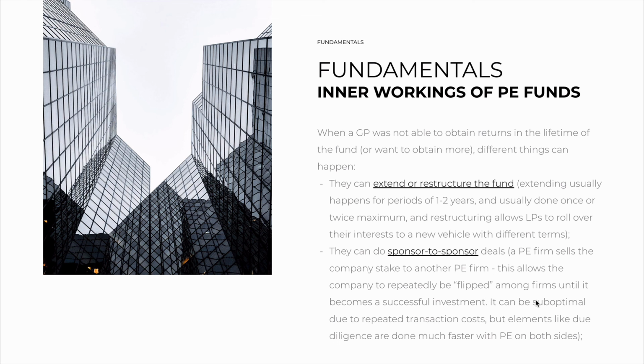This can be suboptimal because it's a nightmare of transaction costs. You need to realize that every time the company is sold, there are costs, and the ones paying them are the investors. But on the other hand, they can also have a positive side, because if the company is sold to another private equity firm that is also focused on performance, the due diligence, for example, is much faster. So the new optimization gets a jump start. As everything in life, it's a trade-off.